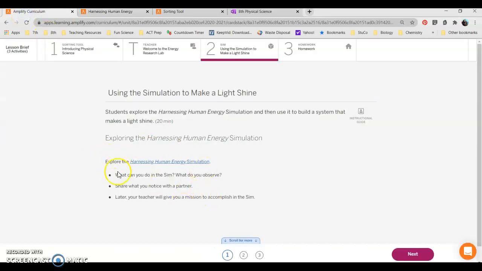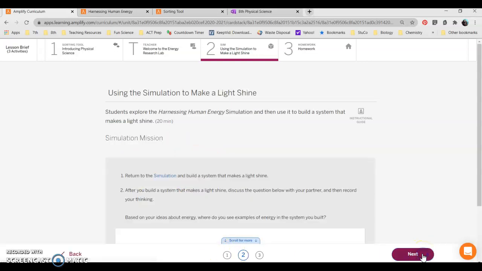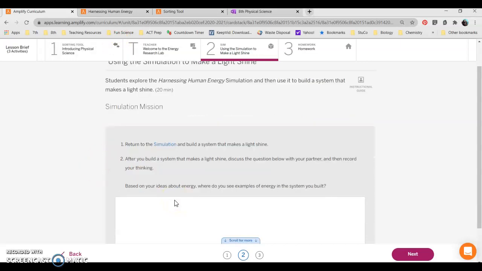All right, so you guys should have had a second to explore. So I'm going to have you go ahead and hit next. In this simulation, you are going to learn a little bit more about it, and I'm going to give you a little bit more of a guide through it. You will return to the simulation, but this time you have a task to complete.